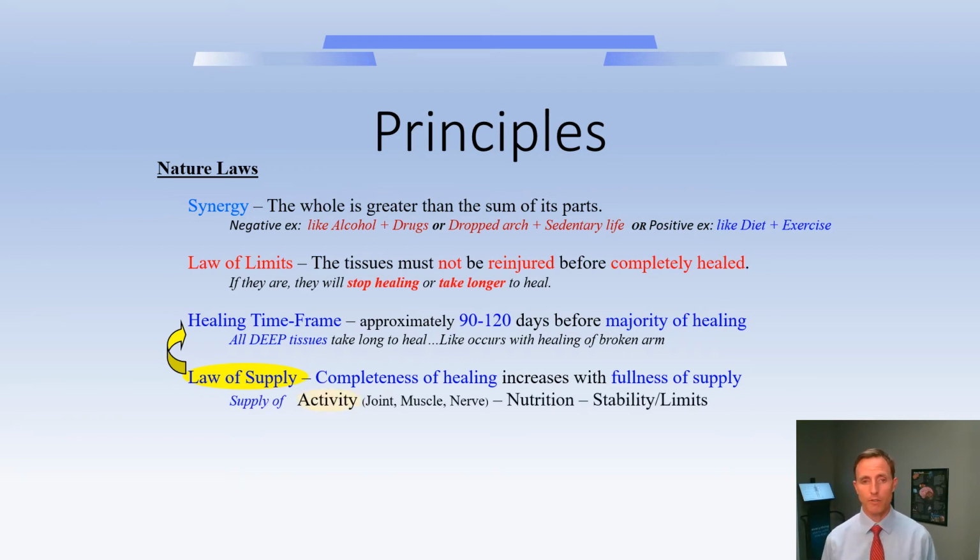So what kind of good stuff are we talking about? So activity, that's exercise, just regular moving your body, that's really critical. But it also involves joints specifically as we do adjustments, and that helps the nerves to be reactivated, helps you go back through the healing time frame. Muscles, so we'll isolate muscles and we'll strengthen and we'll detoxify, do trigger point therapy. That also improves nerve communication, allows you to go back through the healing time frame.